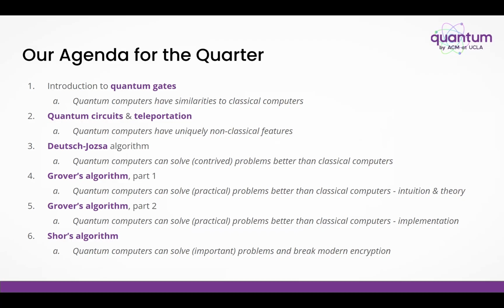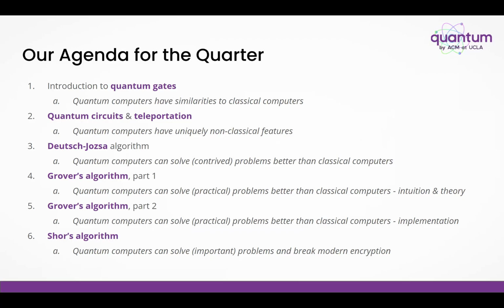After that, since we have all the quantum foundations built up now, we're going to move to a basic algorithm known as the H2 algorithm. We'll get into the theory of how this works, and again, we'll implement this in the notebook. The theme of this one is that quantum computers can solve some contrived toy problems better than classical computers can.